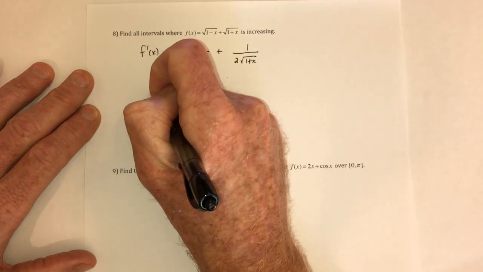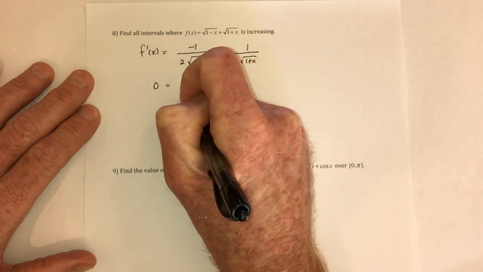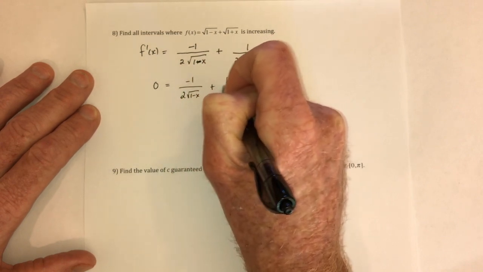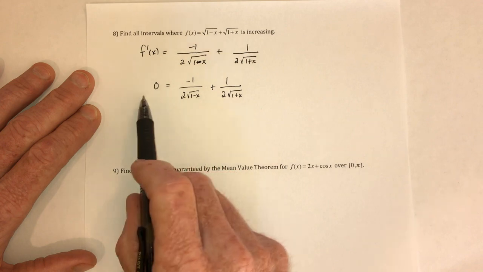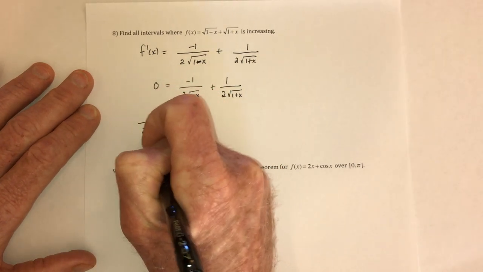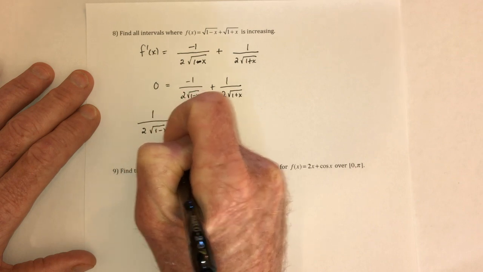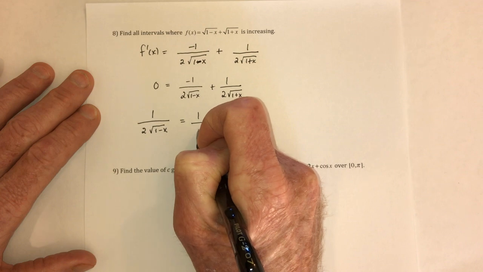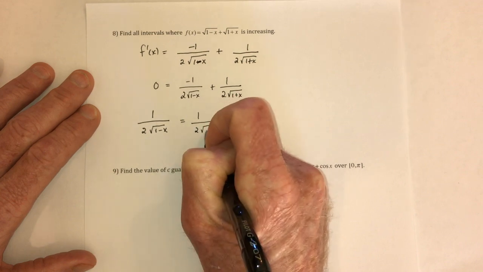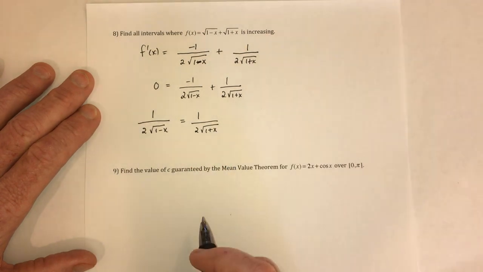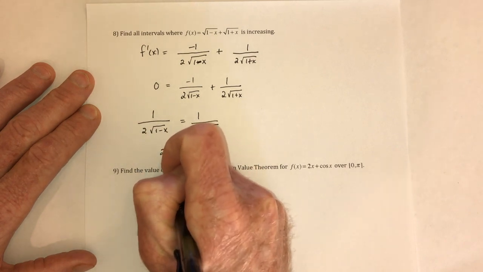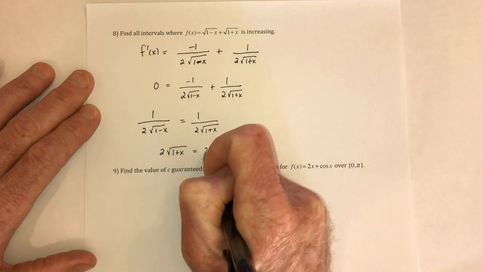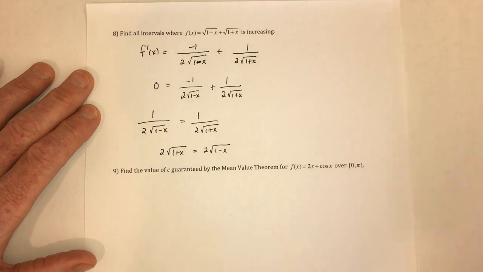So then set it equal to 0. Next, I'm going to take this one, which is negative, move it to the other side so it's positive. The main reason I'm doing that is because then it's going to say a fraction equals a fraction, and then you can cross multiply. So this one got moved to the left, this one is still there, and now cross multiply. So then it's going to say 2 times the square root of 1 plus x equals 2 times the square root of 1 minus x. You know what we're going to do next? You're right, square both sides.